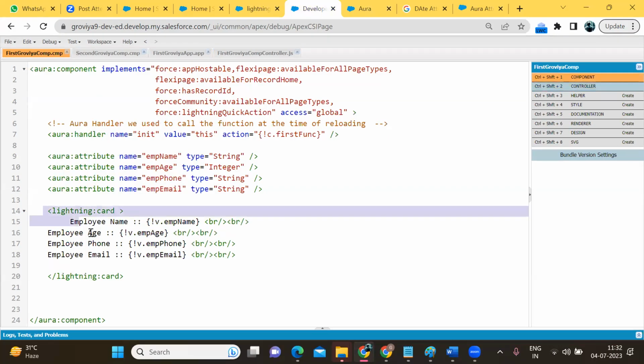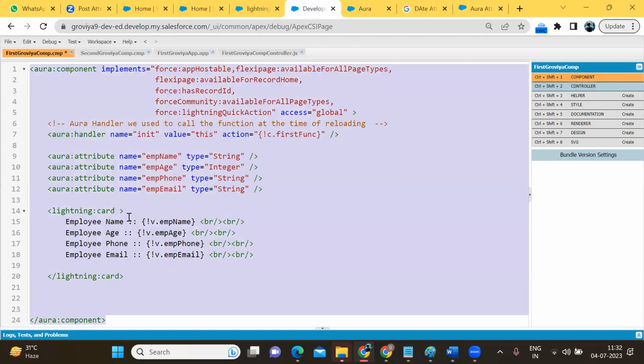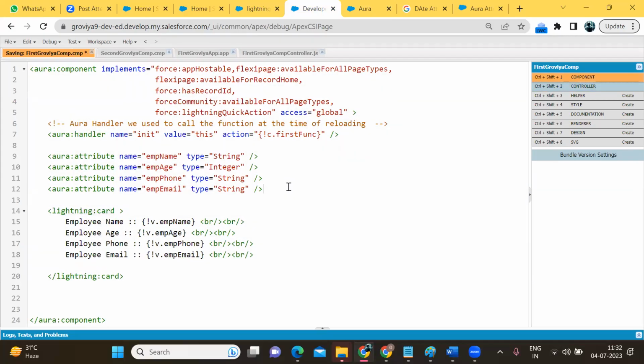Okay, never create aura attribute in a lightning card. If you create it, you will get an error message. Above the lightning card, you have to create the aura attribute. You can say after aura component, try to create the aura attribute. It's a good approach. Okay, so I have created the card.